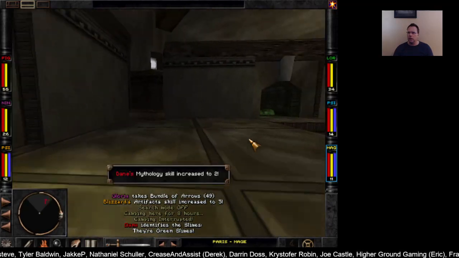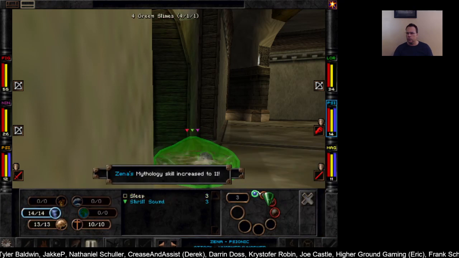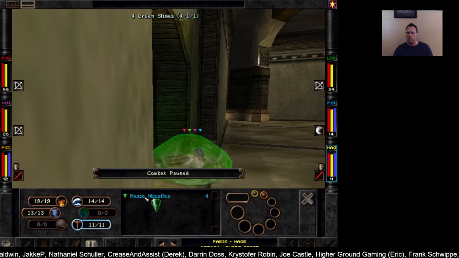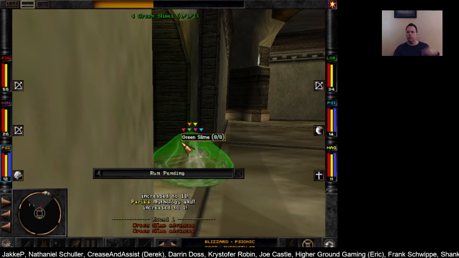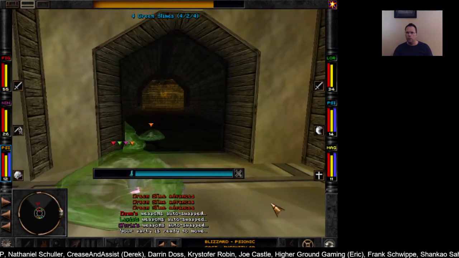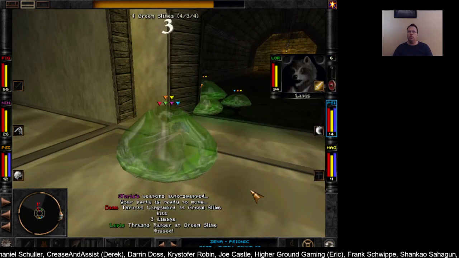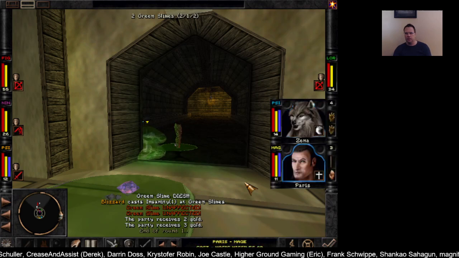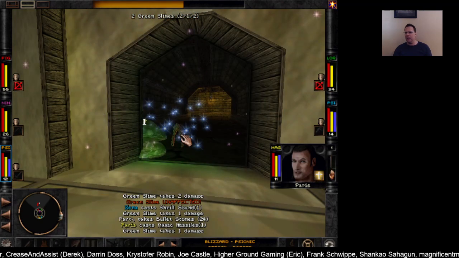These are weak. A fight like this is simple. I understand. Magic missiles. Check. Understood. It will be done. Check. I understand. Take that! I understand. Understood. One of the slimes has a pair of pants in it.